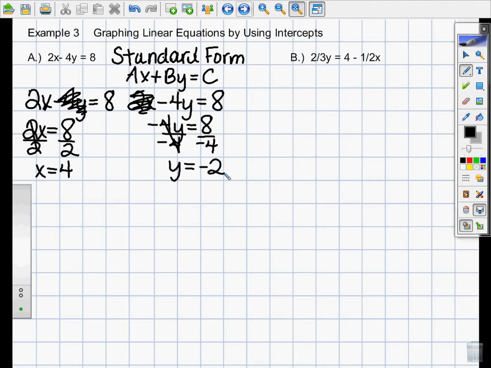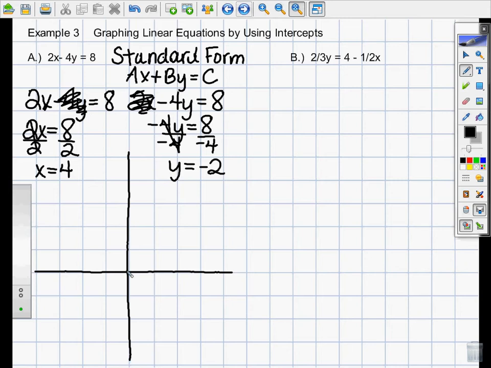Now you're ready to graph a line. So let's prepare it. If you can't see your graph paper on your notes, go grab some graph paper right now. If you can see your graph paper, let's prepare a coordinate plane. All right, so here we go. Looking good. Let's start with the x-intercept. Let's find positive 4 on the x-axis.